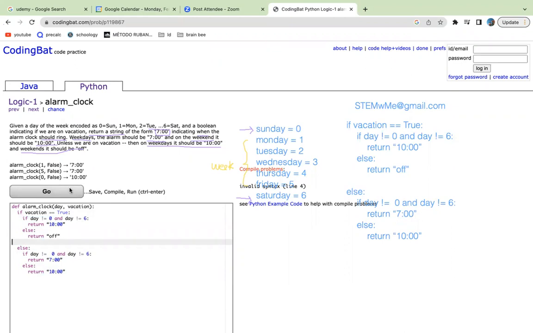Now let's double check. Invalid syntax. 1, 2, 3, 4. It's saying here that this is an invalid syntax. I wonder why. Okay. To fix this issue, I'm going to write weekday. So I'm abbreviating that as weekday.